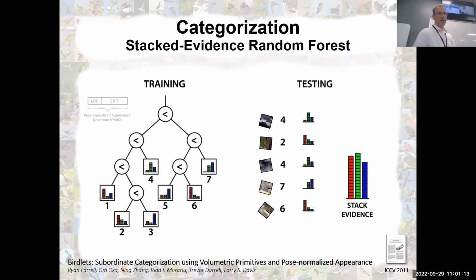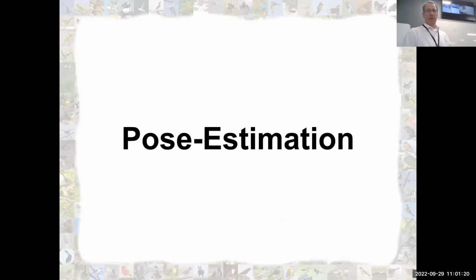So you add that up across them and figure out that's what you're probably looking at. So that was early work we did that's very geometric. I like that idea, but the idea is to pose normalize. Whatever view you're looking at the bird from really doesn't matter, because you can just map the information onto the surface of a sort of canonical bird.